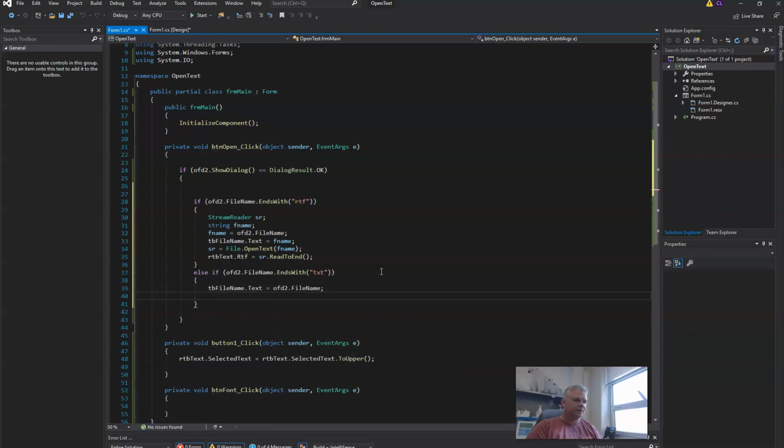And then we're going to do the RTB text.text equals file dot open text ofd2.filename.